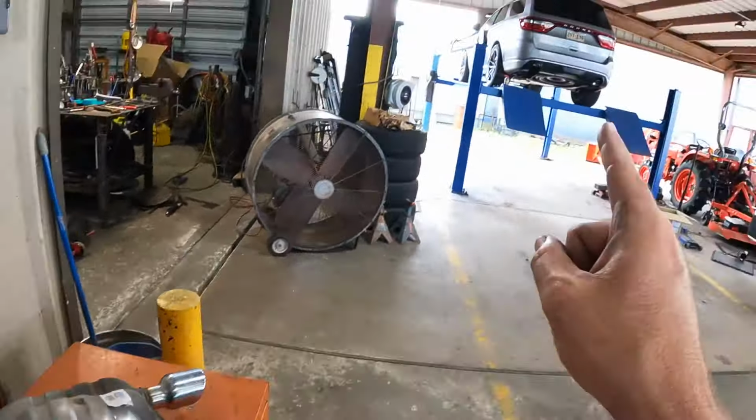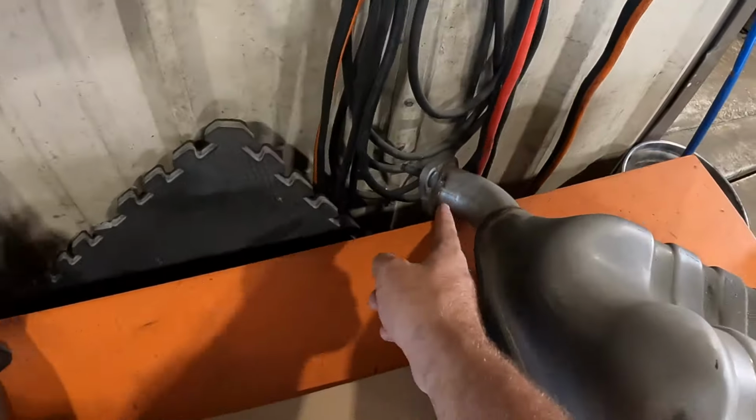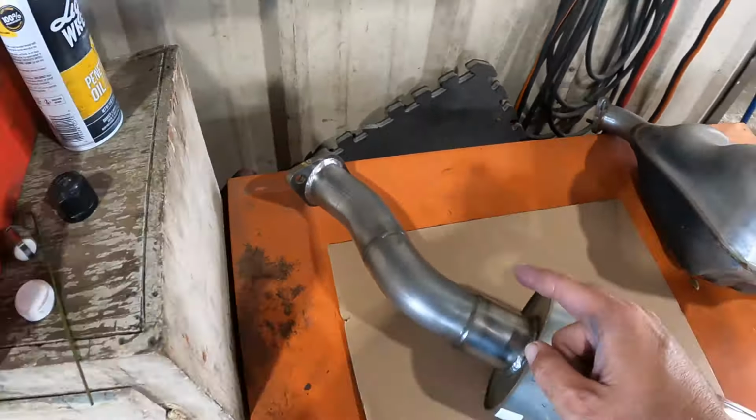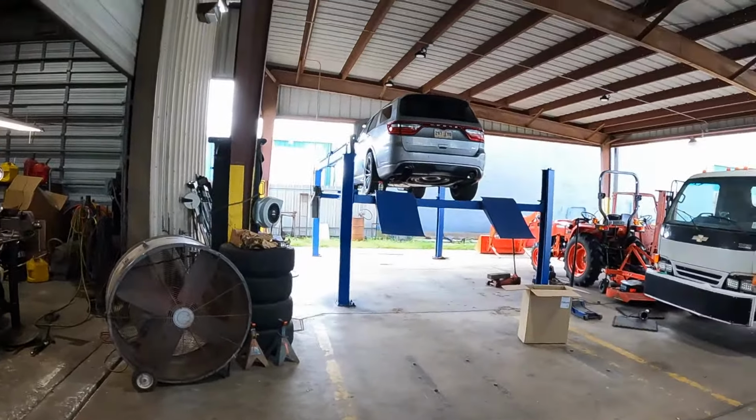This kit does include the hardware and gasket for this right here, because these are pressed in, so you're not gonna reuse those. Let's get this side on, driver's side, and see how she fits.